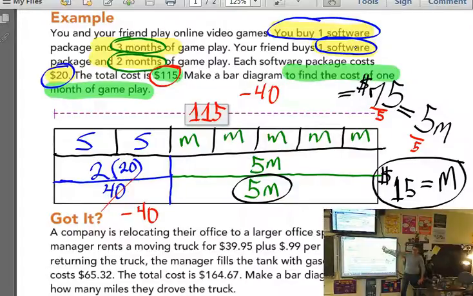So, any questions mathematically, Elena? Well, did we have to put all the work? Because for my bar graph, I just put 40 and then 5M. Did we have to? That's okay. As long as you know how to think this out, you're fine. So as long as it made sense to you.